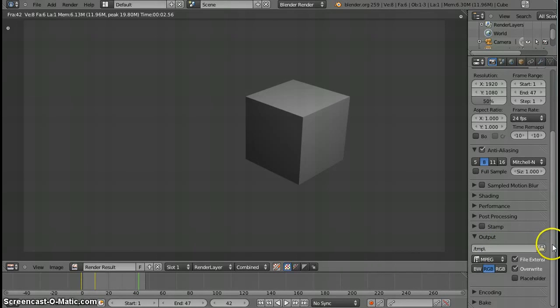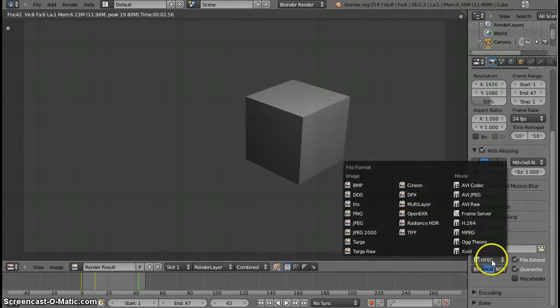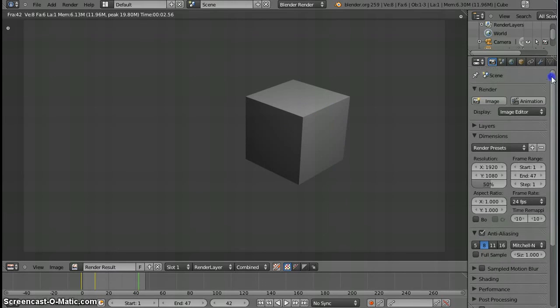And then you pick where you want to save it. And you set all this stuff. And then you hit animation, and it'll automatically save it. And make sure it's not set on one of these pictures, otherwise you'll have a ton of different pictures of that slowly moving across, and that can get kind of annoying, so you don't want to do that.